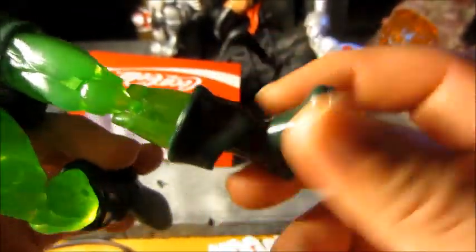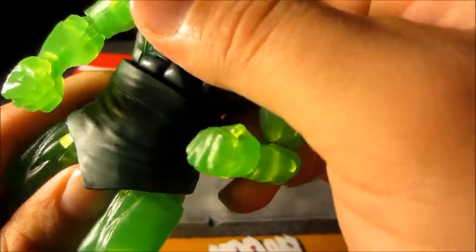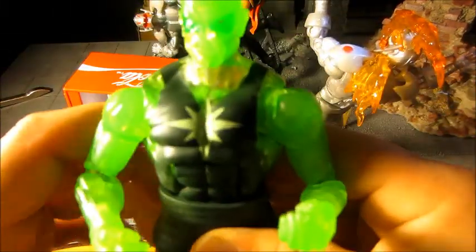On this guy, his arms and legs are decent. It's just these boots that I'm having trouble with. They're really, really loose right out of the box. Haven't even really done anything with them yet, and already I'm having issues with that. One thing that was happening was up here at the cut. I was having trouble getting it to actually unfreeze and break it slowly to get it to rotate. I love the color on this figure though.